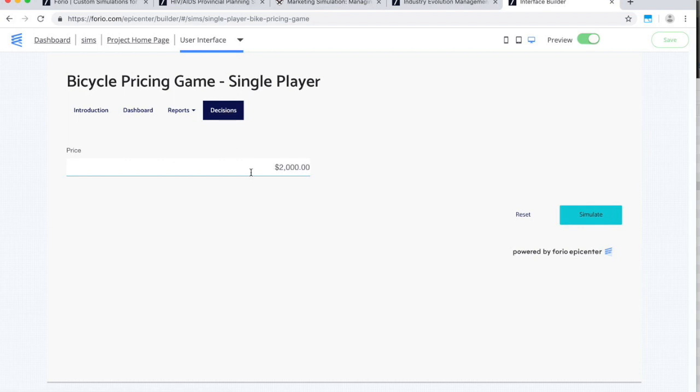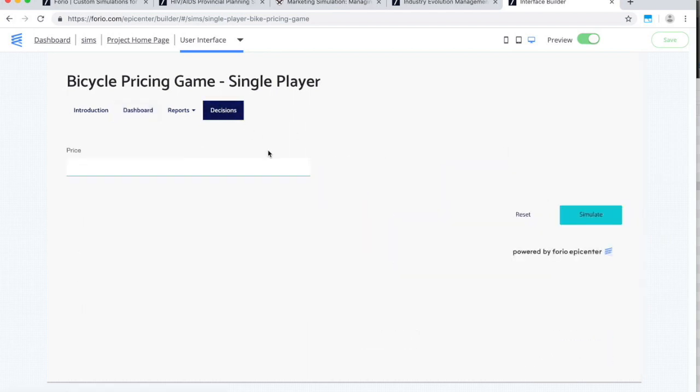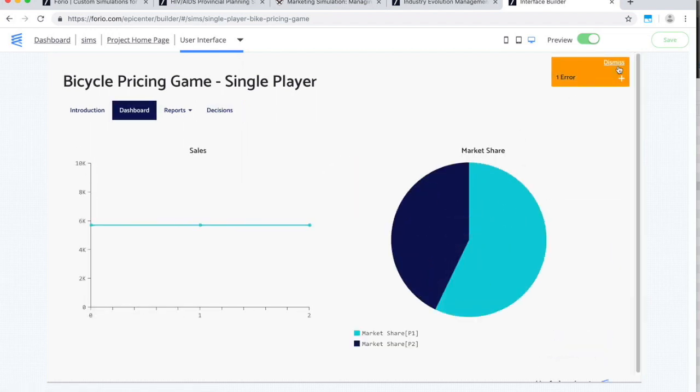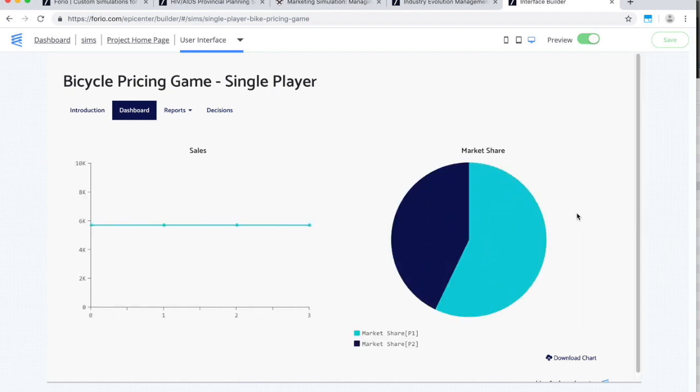I go to my decisions, and again, I'm just playing P1 now, right? So I can go in here and put in a number. I simulate, and I can see it advancing. Let me put in a higher number this time, see what happens. And I can see things advancing through. I got an error here for something. What did I do wrong? But I can keep advancing through round by round in the simulation as things work out. So that's how that works.